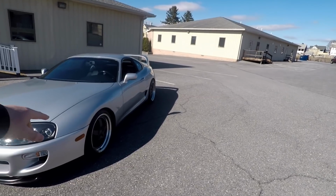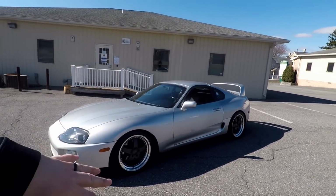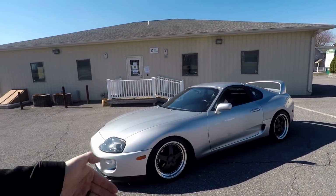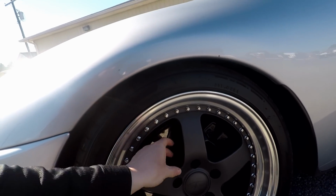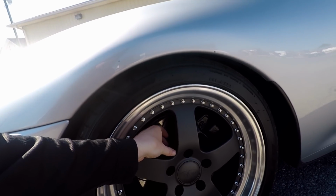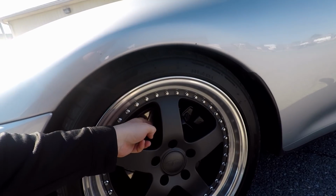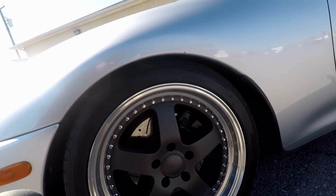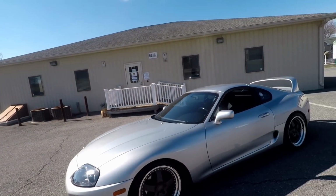I think I'll be a lot happier when the wheels are on it and it has truly nice wheels on it. I don't have the stupid rivets showing anymore. I hate exposed hardware, and I think it's because the face of the wheels kind of pulls out. If you can see here, it has a ton of material right here, so these wheels are really heavy. To make them fit properly, they put a ton of material here instead of putting design into the actual wheel to make it sit out further. They just keep adding back spacing to the hub area. That's why, if you look here, the lug nuts sit so far in. I hate that. I think it looks cheap, which they're cheap wheels, so that kind of coincides with each other.